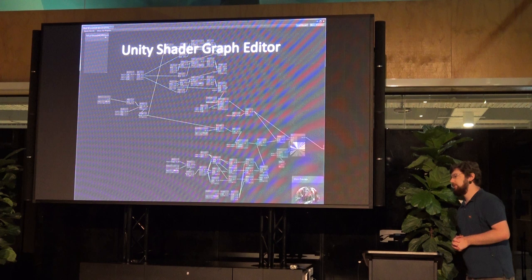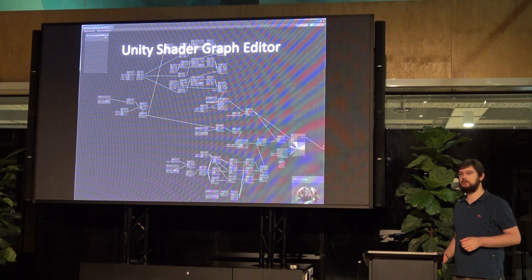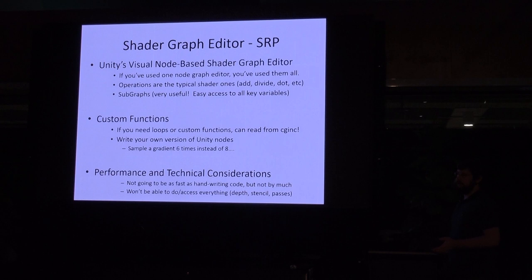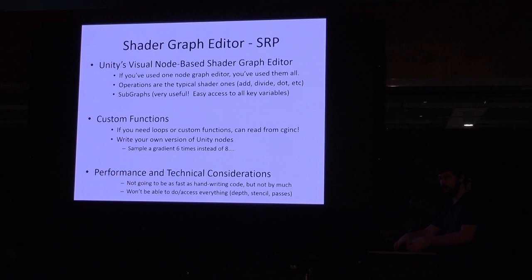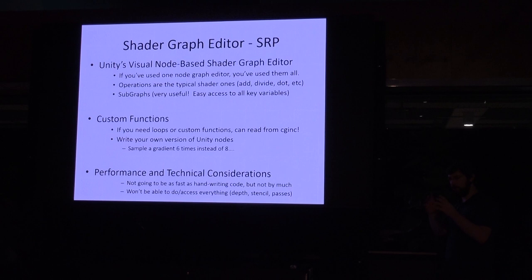The first tool included with the system — and I say first because it's the one I like most — is the shader graph editor. It's a node graph editor, a visual scripting, spaghetti generator. If you've seen one, you've seen them all. The operations are the CG language shaders — dot products, adds, basically just a lot of math. It's actually a very good way to learn the language of shader code, so as a first stepping stone to writing code from scratch, it's absolutely perfect. Subgraphs are also included — basically an external function as a node. You can compress any operation that clutters your main graph into a subgraph. It accepts custom inputs and custom outputs.